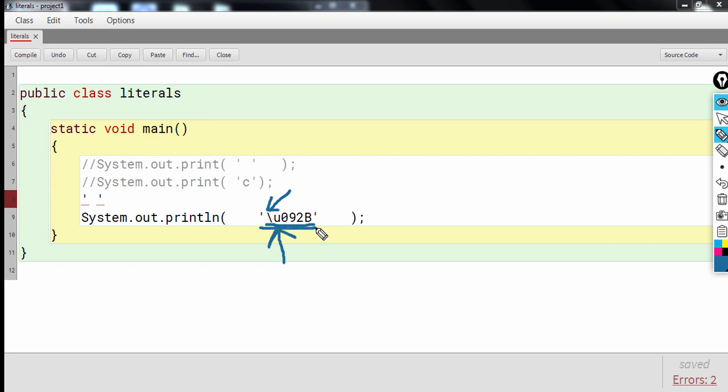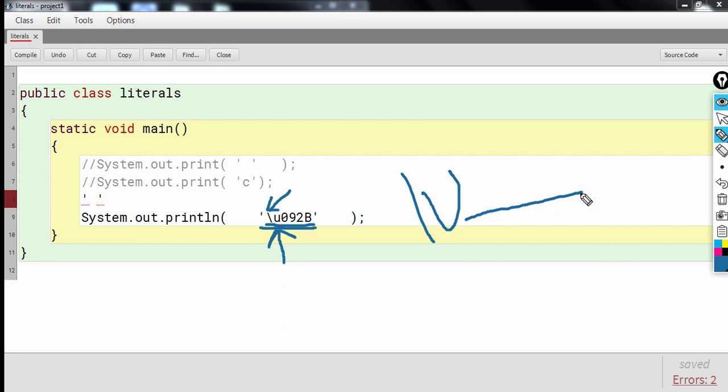So backslash u092B is representing a single character only, but in the form of Unicode. Whenever you try to use Unicode values in your Java program, you have to do it by writing \u followed by the specific code of the character which you are trying to print.